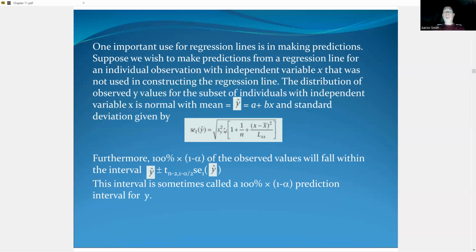So what this interval that I'm going to get from down here does is give me a realistic range of values that I should see for y. If I see a y value outside of that interval, that's an indication that there might be something wrong. Maybe I have a bad model. Maybe I have a bad data point. Maybe there was a fluke. Maybe there was an error made in data collection. This is the realistic range of what I can see for data for my y values given that particular x. Notice that the standard error increases the farther away my x value gets from x bar.